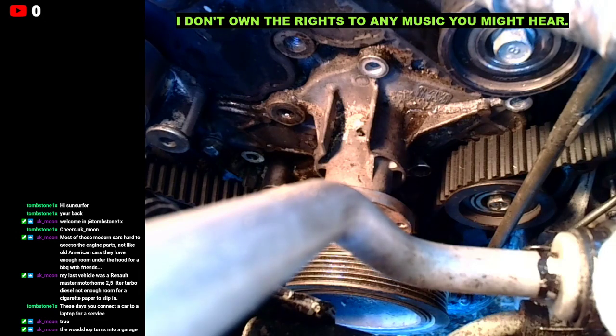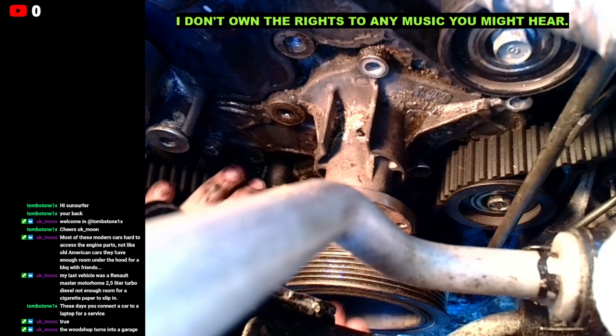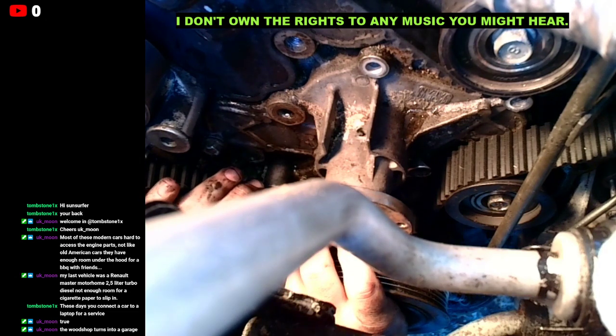Okay, so I gotta get in here underneath. Our water drippage is getting more. That's to be expected though, because we're pulling the fancy thing. The bad thing though is that when we loosened it the first time, it didn't change anything. Yep. Which means that the leak was kind of bad.